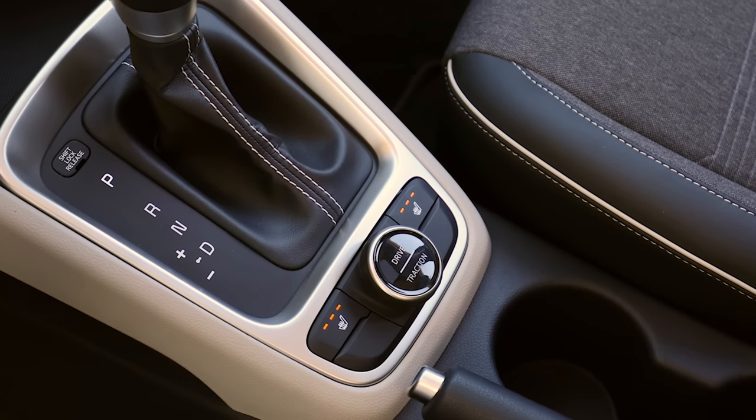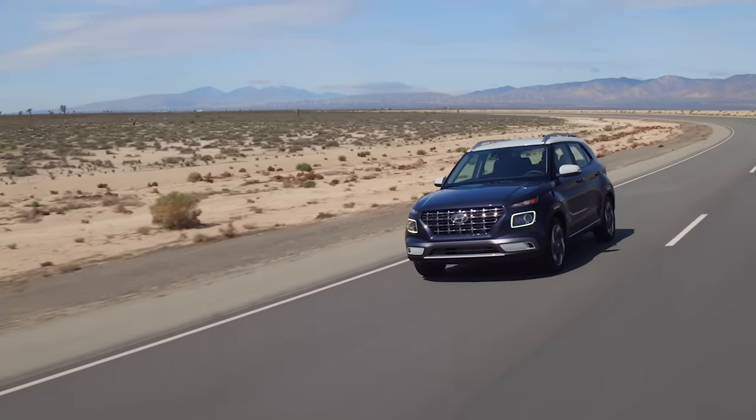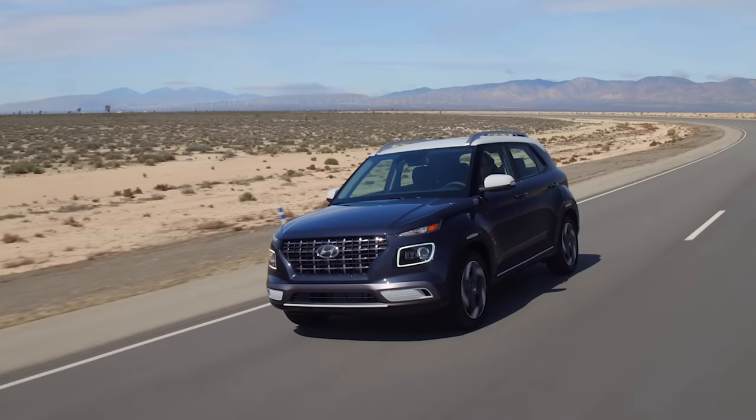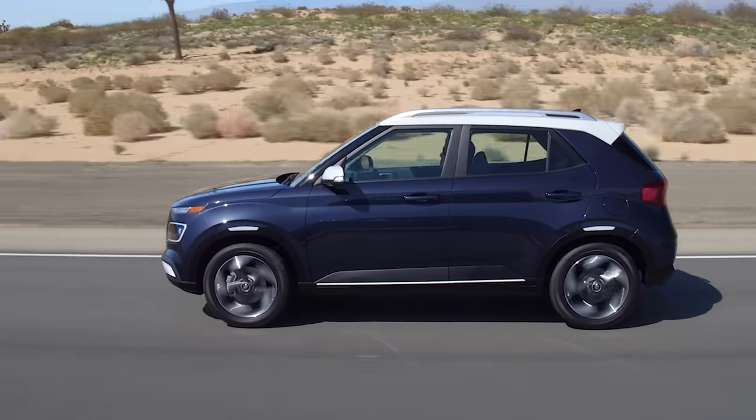Right out of the gate it's incredibly easy to drive, the steering is super lightweight. It actually has a shift knob — part reverse, neutral, drive — and there is a manual mode. The shifter is very responsive; that's actually incredibly refreshing compared to most cars in this segment that, if they have something like that, it just kind of does what it wants. This one does care for your input — very responsive, very quick. Even with my foot buried, if I selected the next gear it went there instantaneously.